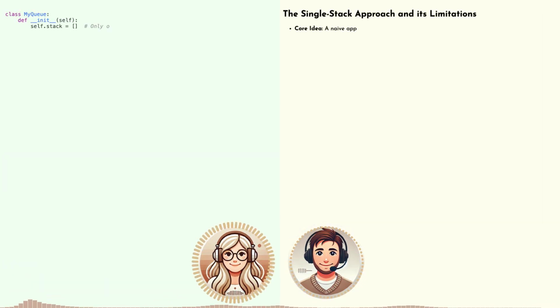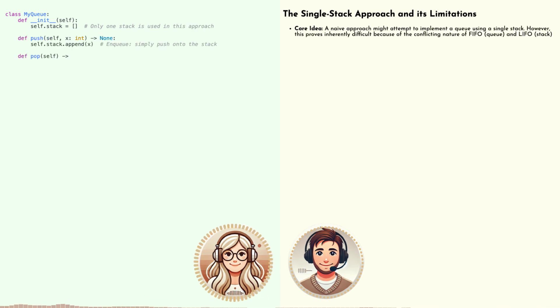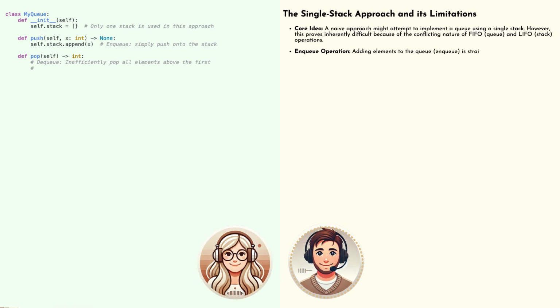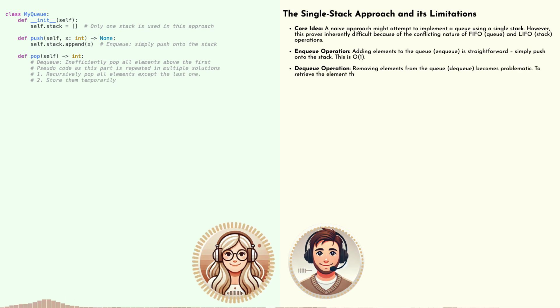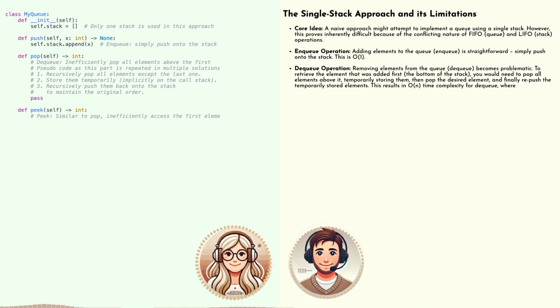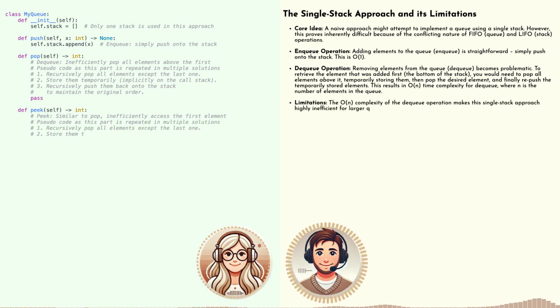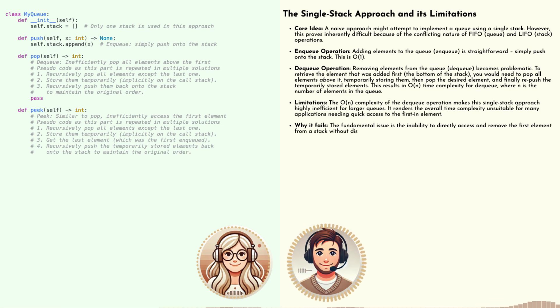Sure, so a queue is like a line at the grocery store, right? First person in line is the first one to be served. That's the whole FIFO principle, first in, first out. Stacks, on the other hand, are more like a stack of plates. You can only add or remove a plate from the top. So the last plate you put on is the first one you take off. That's LIFO, last in, first out. So the challenge here is to simulate that first come, first served behavior of a queue, but using only the last in, first out behavior of stacks.